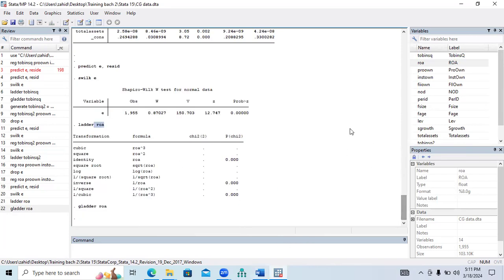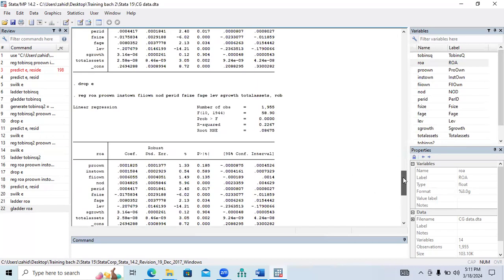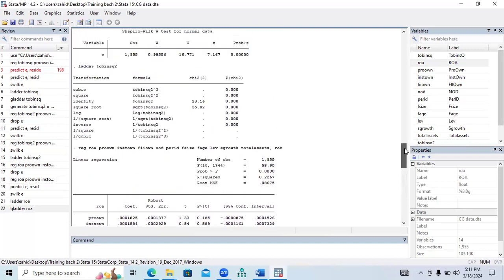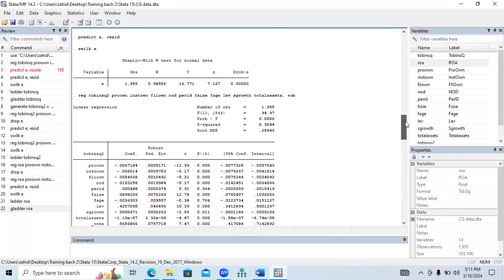So in this way, you can check the transformation of any variable, whether it requires some transformation or not. It always depends upon the lowest chi-square value as well as the bell-shaped graph. If both confirm the same thing, then you need to apply that particular formula using the generate command that I have previously used like this.